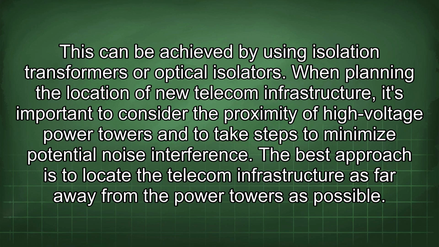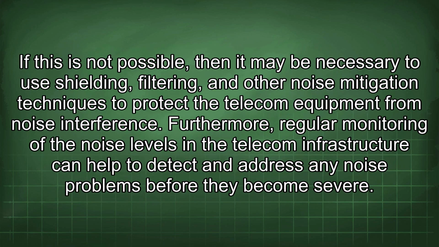When planning the location of new telecom infrastructure, it's important to consider the proximity of high-voltage power towers and to take steps to minimize potential noise interference. The best approach is to locate the telecom infrastructure as far away from the power towers as possible. If this is not possible, then it may be necessary to use shielding, filtering, and other noise mitigation techniques to protect the telecom equipment from noise interference.